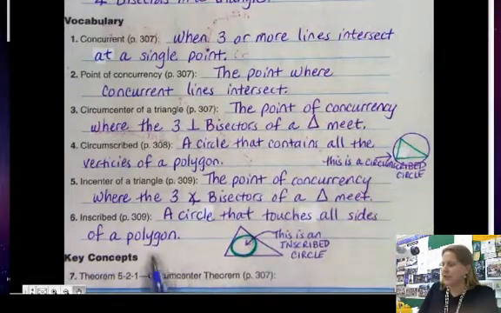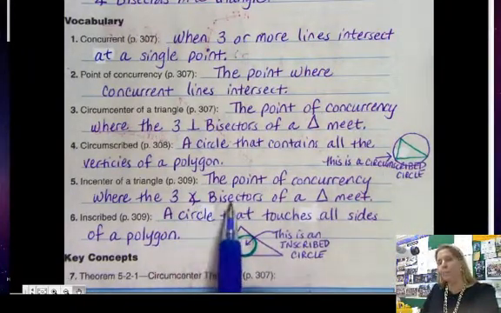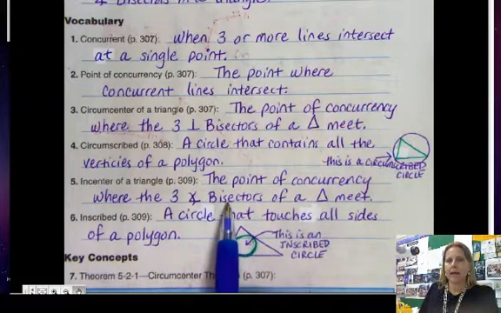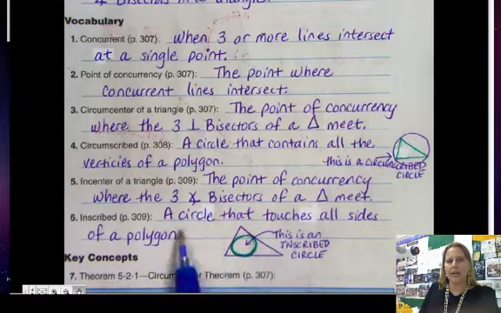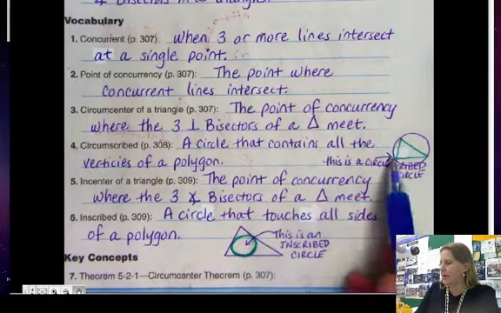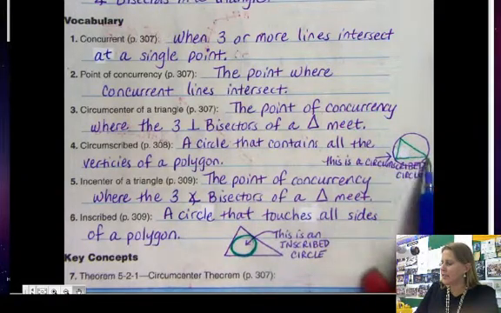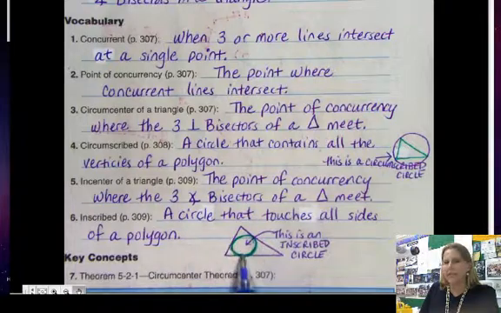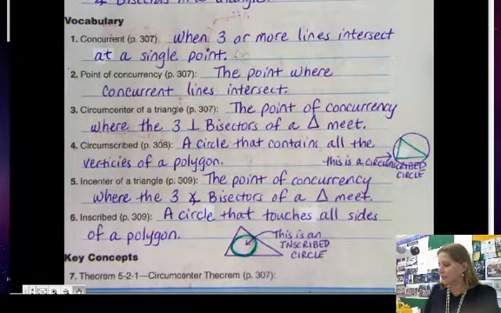An incenter of a triangle is when we have three angle bisectors that meet. And what happens for us with the incenter, it's kind of cool. We can create an inscribed circle. So that's a circle on the inside. So here we had a circle on the outside touching all the vertices. And then we can also create a circle on the inside that touches all the sides of a triangle.